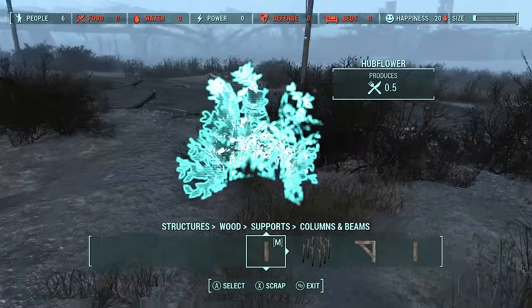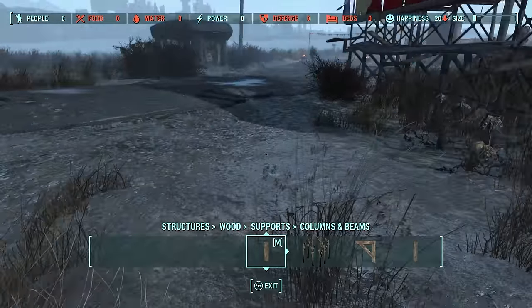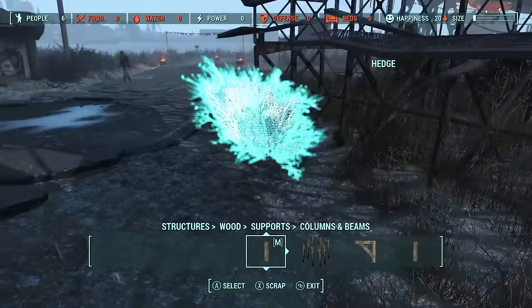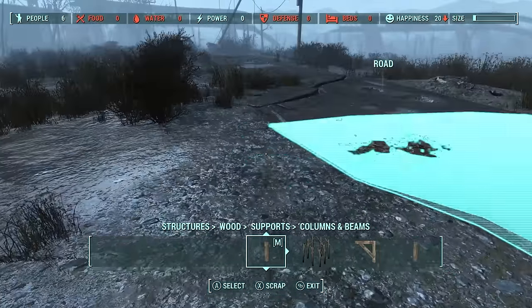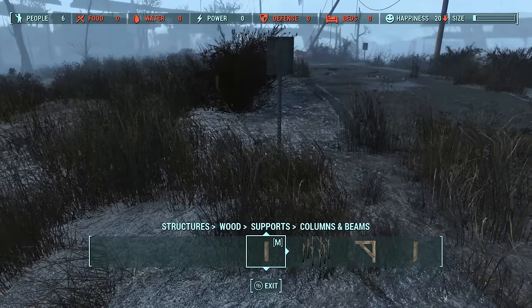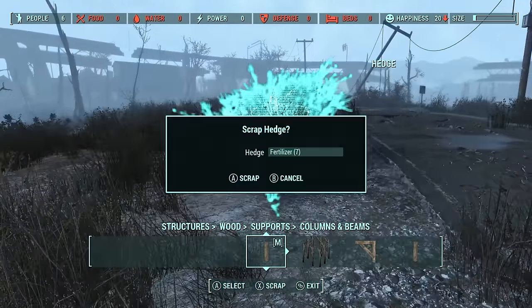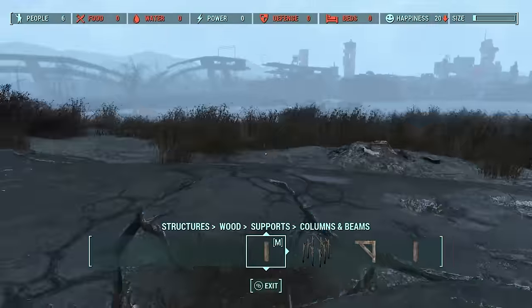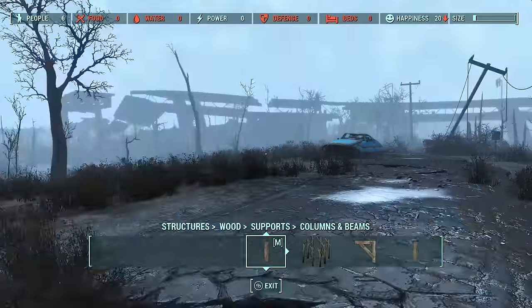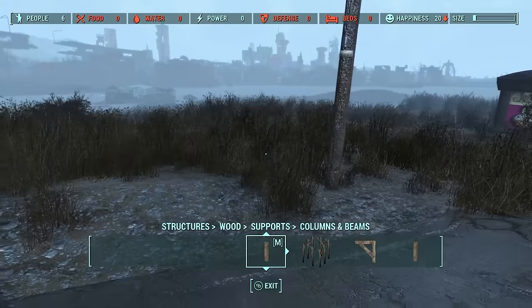Get rid of that. I'd like to get rid of all this stuff, not just because I like to start with a clean settlement, which for me is very important, but from a strategic standpoint, I like to have a nice, clear view of the entire area around my settlement. So that's another reason why I go absolutely crazy taking down all the trees and getting rid of the cars and the bushes and stuff like that.